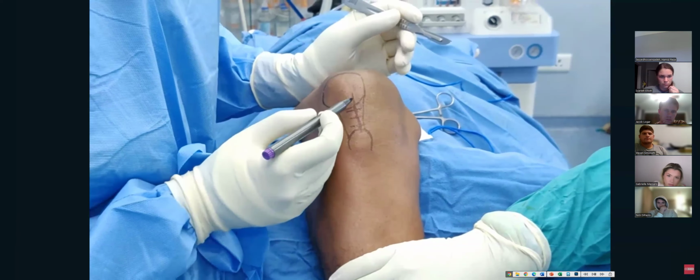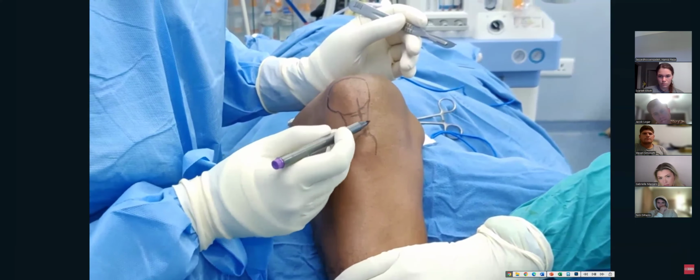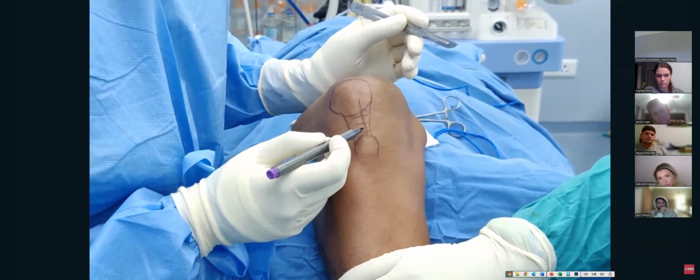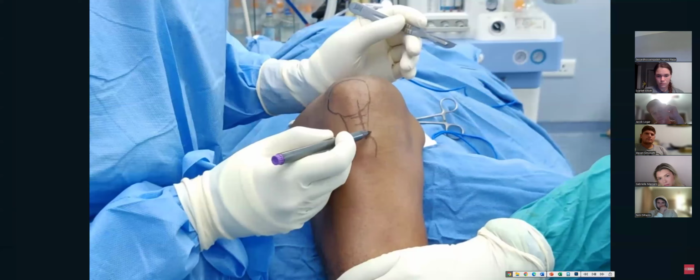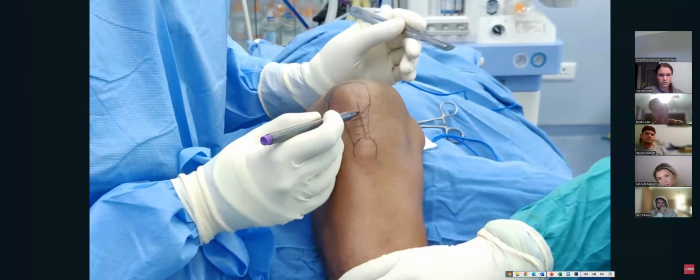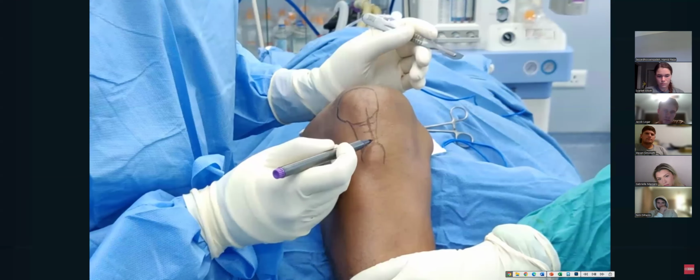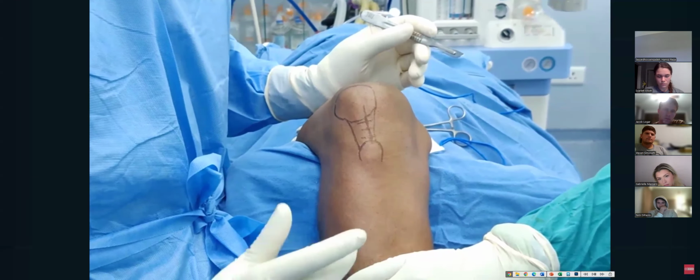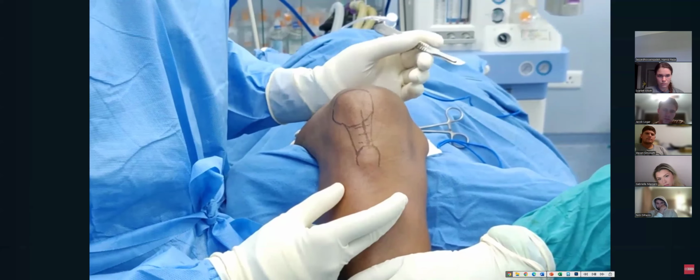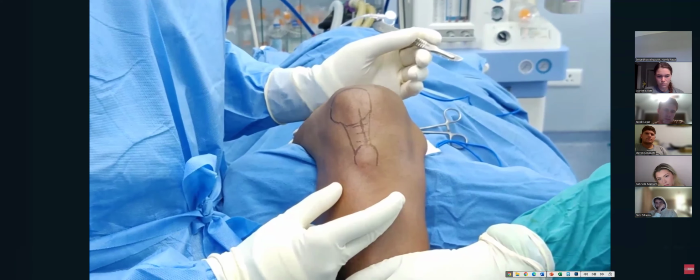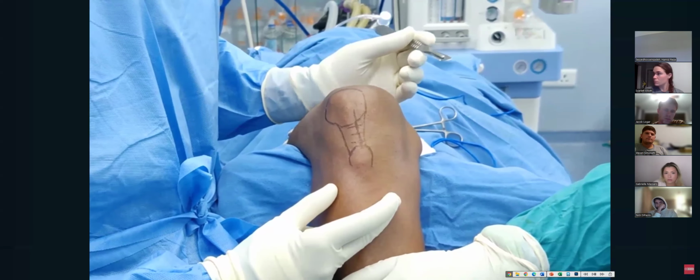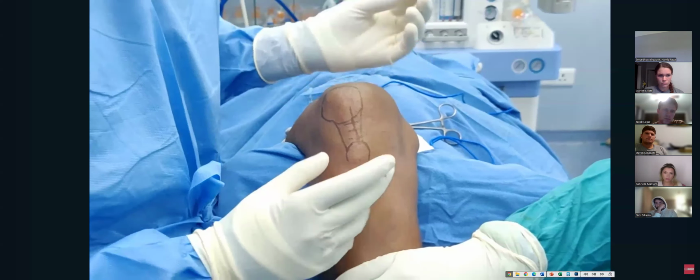So as you can see, our incision is not pretty much central to the patellar tendon, because your skin marking can be erroneous. So I always suggest that you use a Steinmann pin to mark your entry point and then make your skin incision. There are two ways of doing your entry point: you can go medial to the tendon and not disturb the patella, or you can go transpatellar. Today I'm going to go transpatellar.